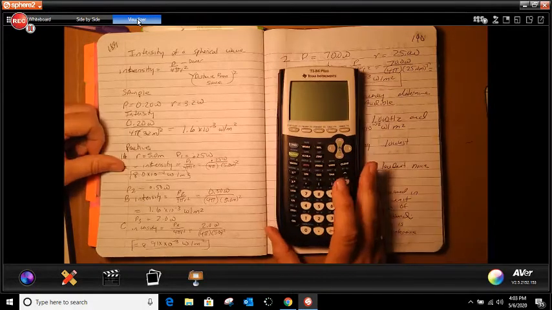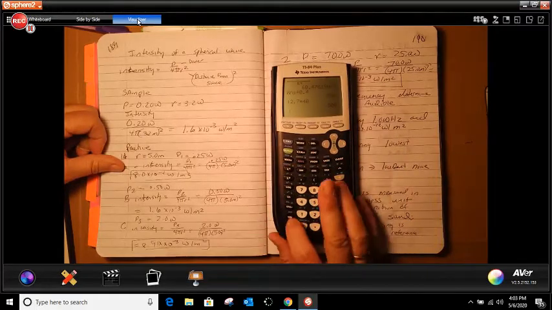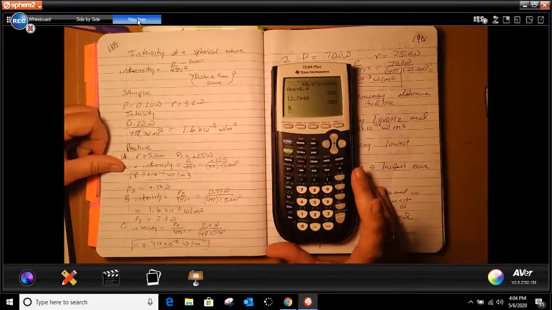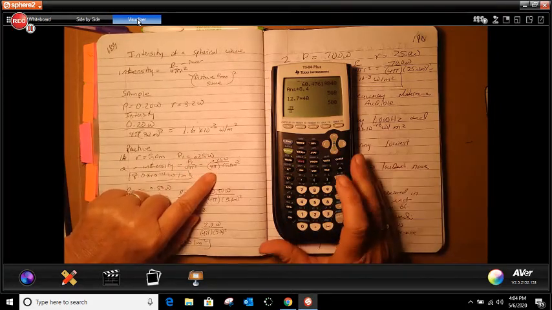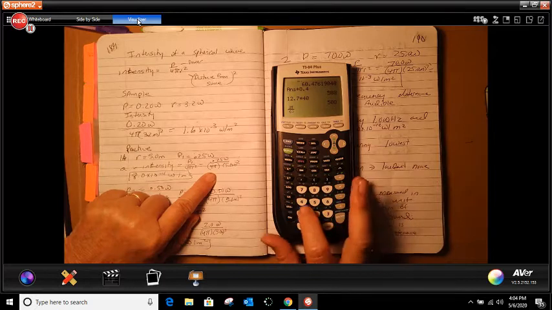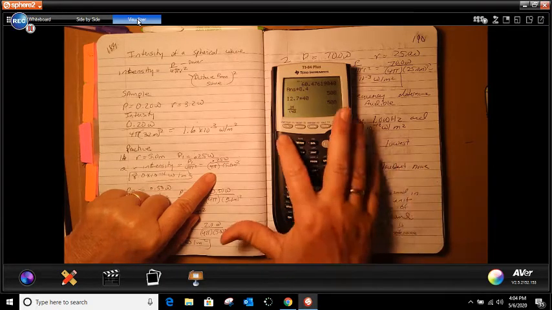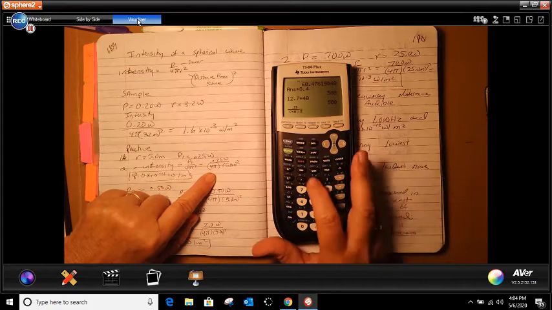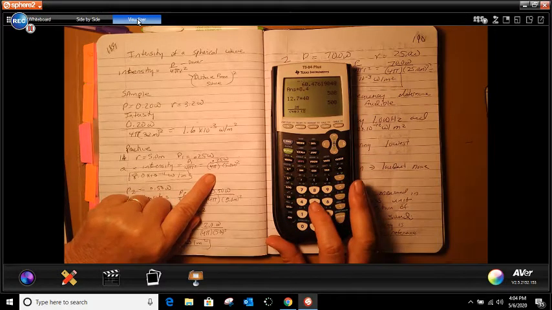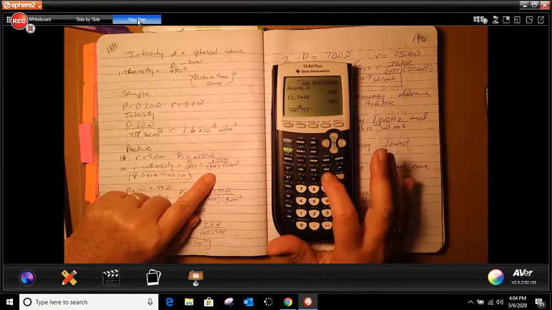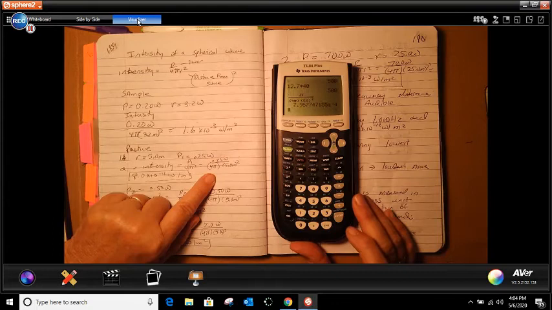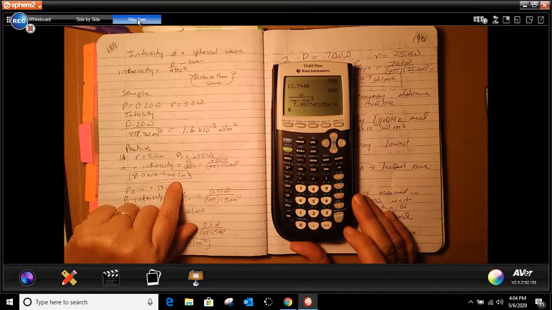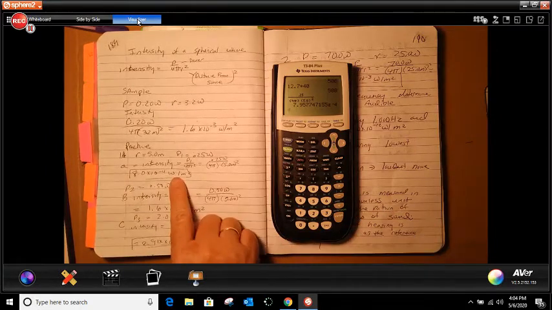And our calculation is we're going to use the fraction button, because it is a fraction. We're going to do our 0.25, and then we're going to do an open bracket 4, and then our pi, close bracket, open bracket, and that is 5.0, close bracket, and that has to be squared. And that's going to give us 7.95 times 10 to the negative 4, which I'll round up to 8.0 times 10 to the negative 4.